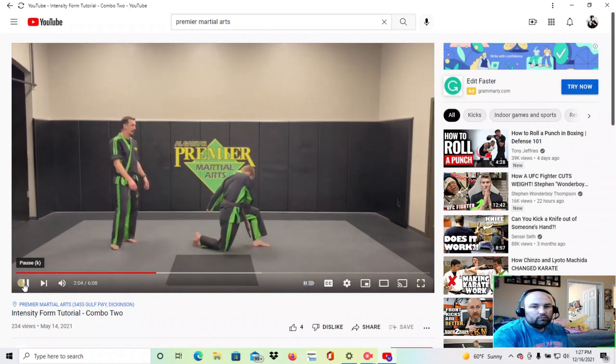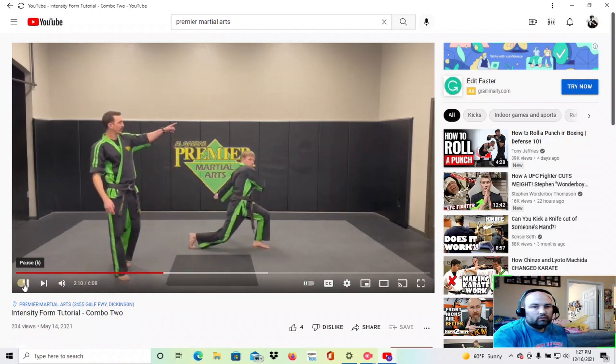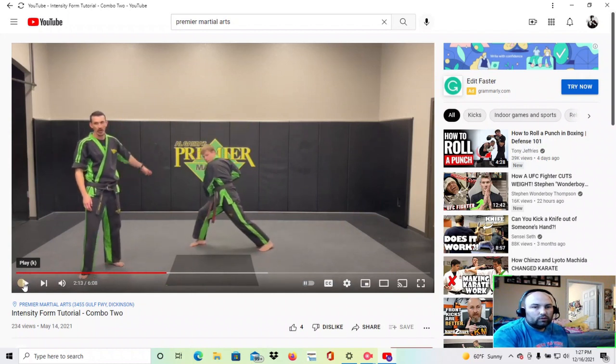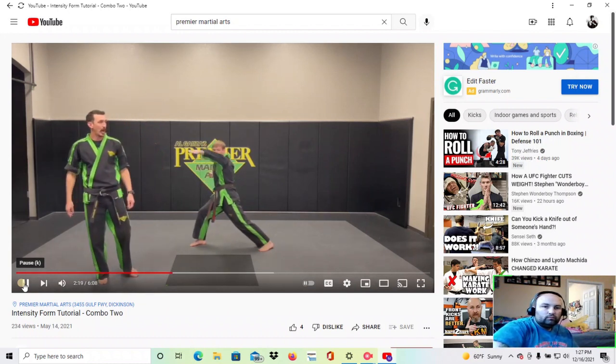From right there, he's going to drop down to a knee. So he spins all the way around the other way and goes down to a knee. And he's prepping for a ridge hand right here. So he has his arms just like this in the back, ready to throw a big over-the-top ridge hand that comes all the way over and down to his hips. That's stupid. That's not a real move, guy. Why would you go to your knee to just throw a ridge hand? That doesn't make sense. Big looping motion coming over with that ridge hand.